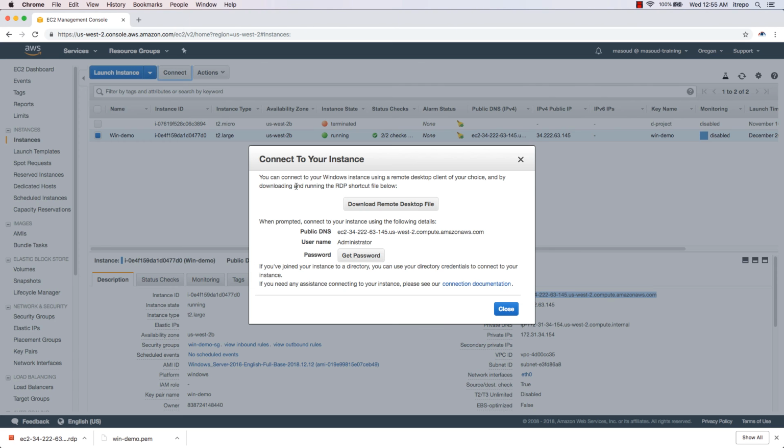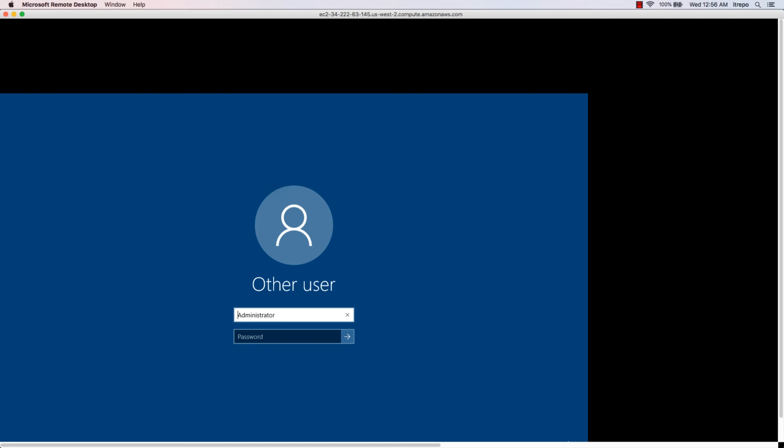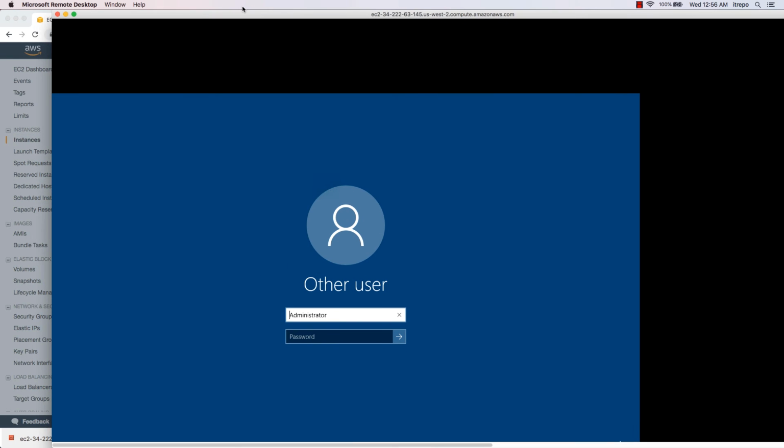So, go to connect, download the file, and then click on the file. It's going to try to RDP to the virtual machine, and it says you're connecting to this one. I hit continue because I'm going to ignore the certificate. Then, I'm going to change my screen a little bit. So this is my remote desktop session. I can access the server directly from the internet, and it's asking for the authentication.